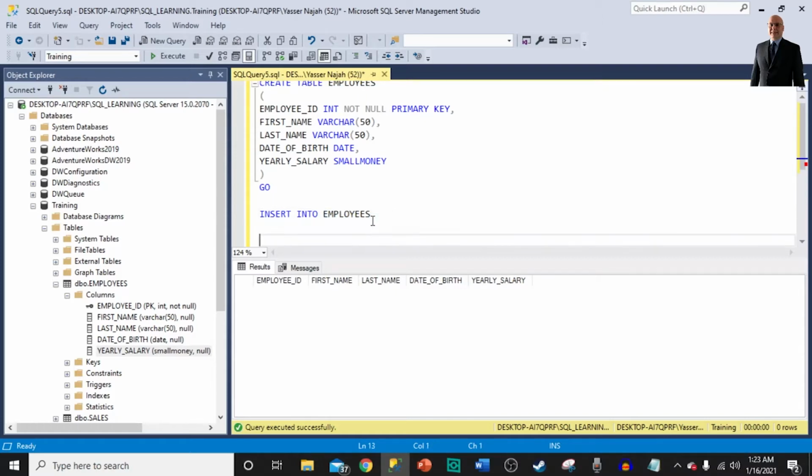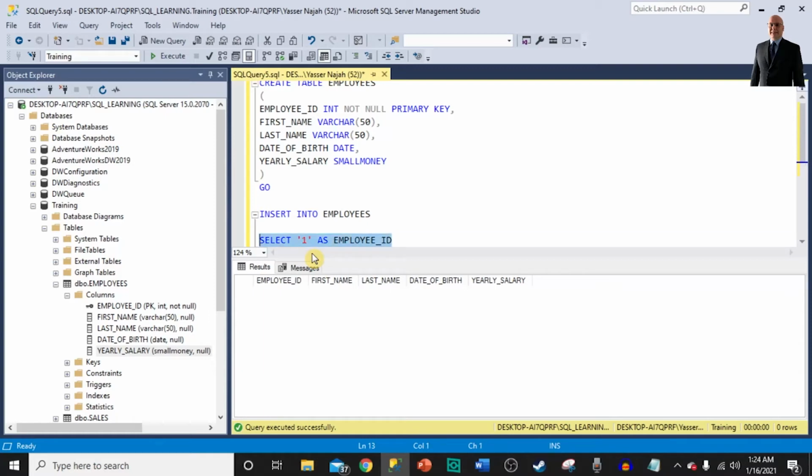Then I will specify, I need to go by the same order here: employee ID first, first name second, last name third, date of birth as the fourth column, and yearly salary as the last column. So I will specify employee ID number 1 as employee ID.